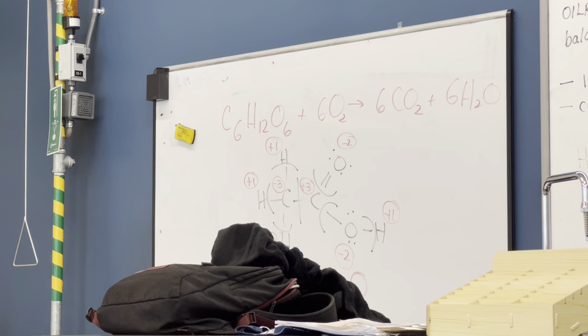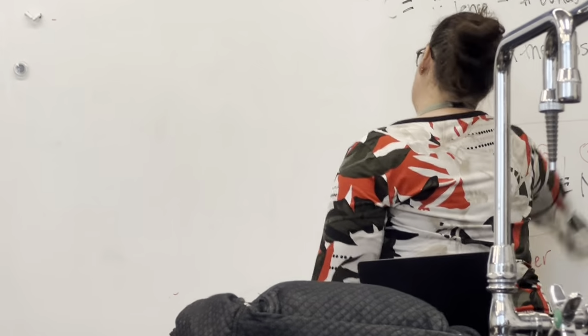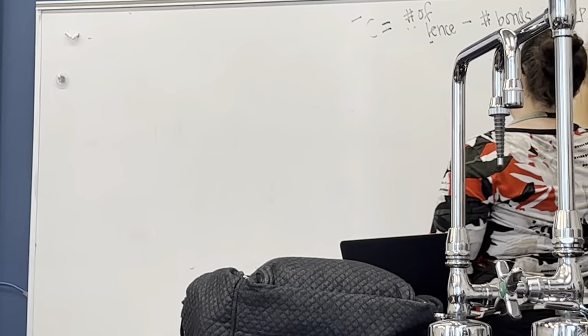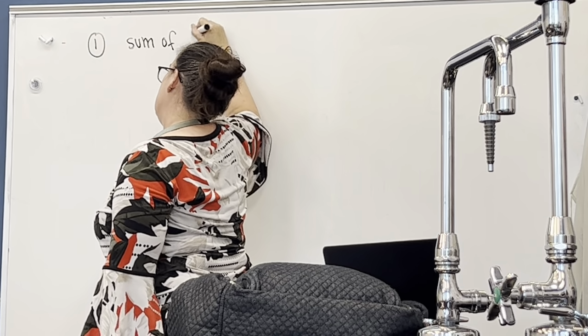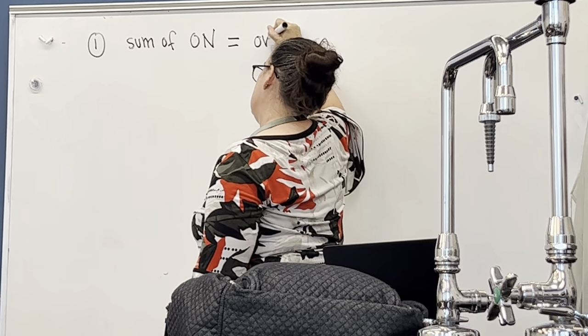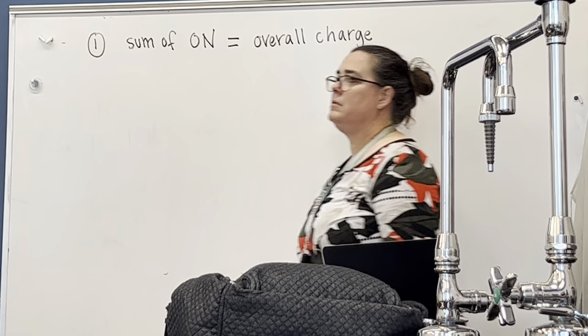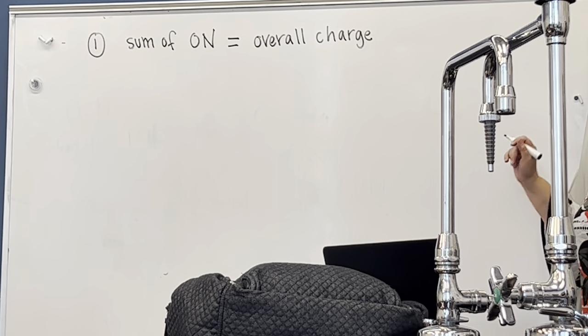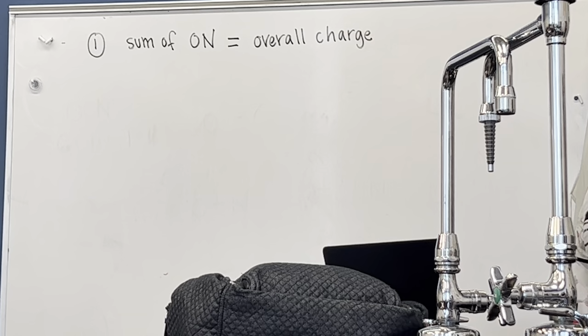And so there's actually a list of rules that we can make based on electronegativity values without even drawing the picture. And so I'm going to try to write down those rules. The first rule is going to be that the sum of the oxidation numbers, just like the sum of the formal charges, has to add to the overall charge. These rules are supposed to be written in order of importance. So my number 1 rule is that one.